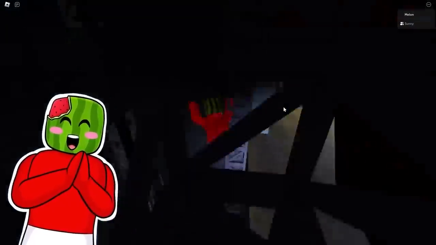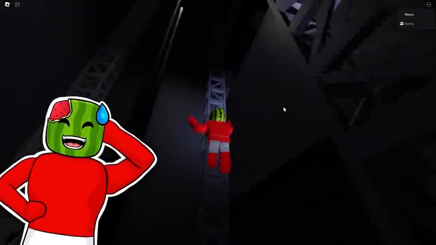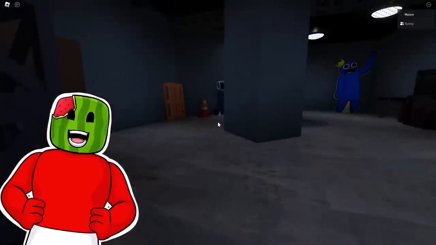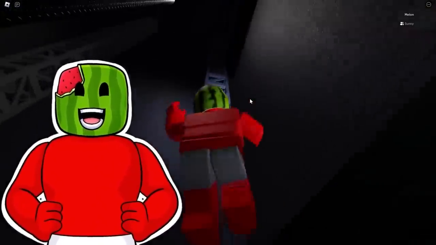Yo, wait, I want to check something out. You gotta be careful where I go. I might fall on purple by accident. All right, I can't get in that room. I thought maybe there's a secret room there. But check this out. I'm just gonna chill at the top of this elevator room, and Sunny's never gonna find me. All right, Sunny, I'm ready whenever.